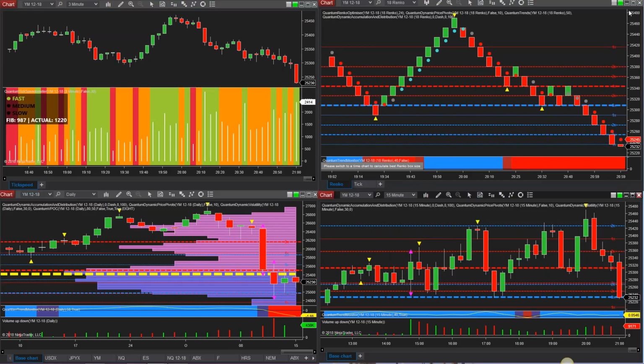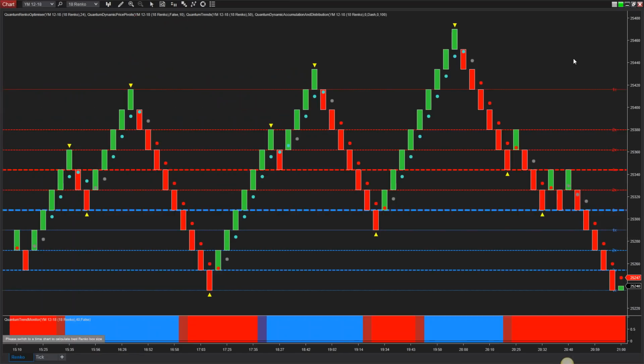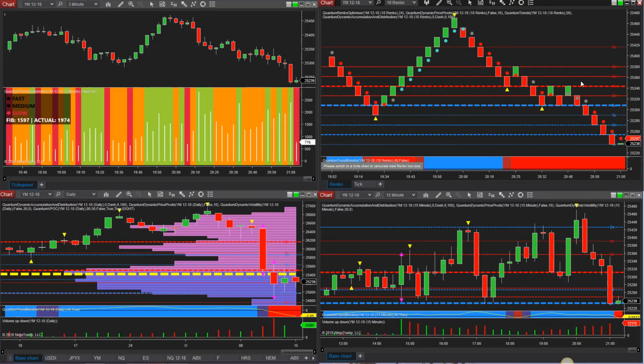So, strong move developing. You can see there, if you're trading short this right now, you'd be picking up dollars by the handful. And as you're coming to a close, you've got a decision to make. Am I going to carry on with this? Am I going to roll over into Globex? Or am I going to close this out, take my profit, and head for the hills? That's a personal decision, but there we go.